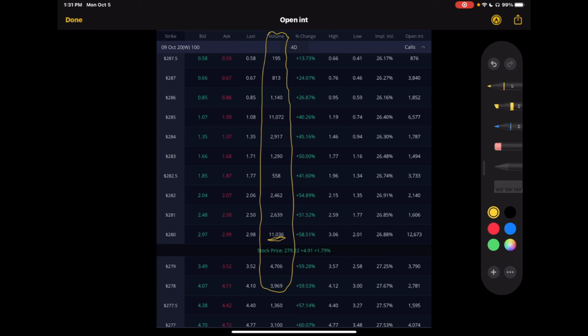That means 11,000 people on this day were trading this contract. So if there's 11,000 on a contract that's at the money, then if I'm out here trying to purchase, I would need something like this, at least 1,000 volume on the contract for me to get into it. Because you never want to get into a contract that you can't get out of. You want somebody willing to buy. If nobody's willing to buy your contract, you can't get out and you'll probably lose profit.